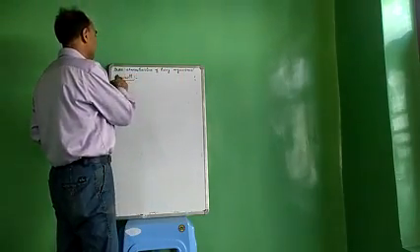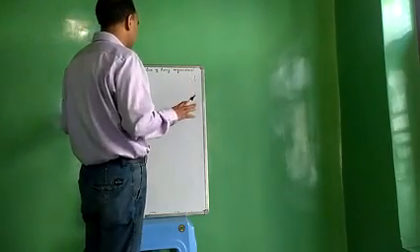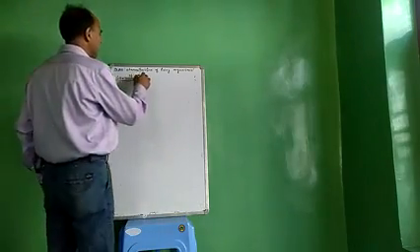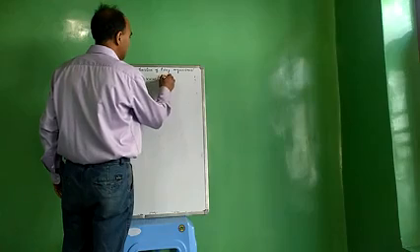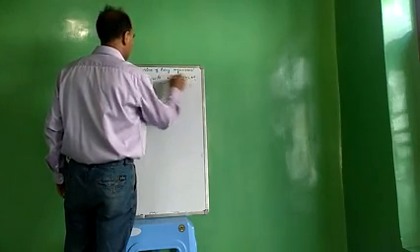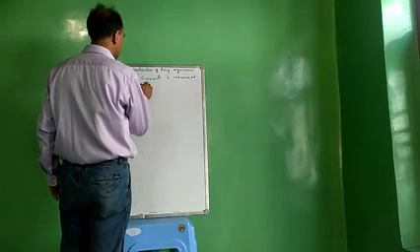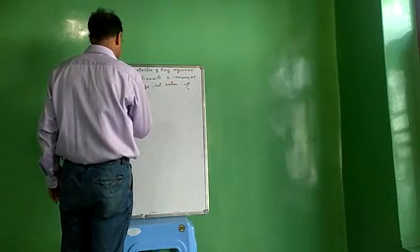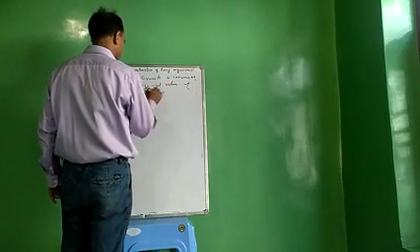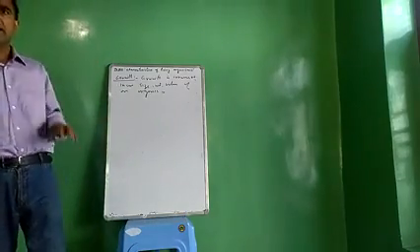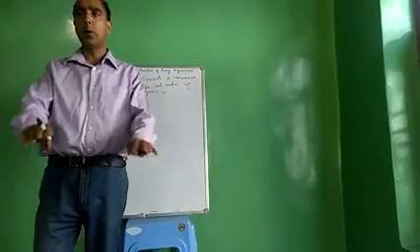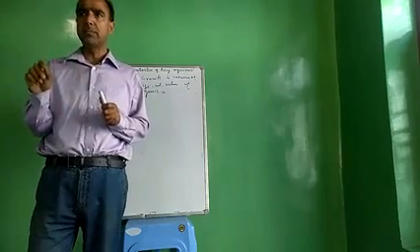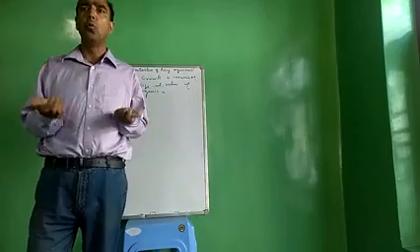First point is the growth. Characteristic of the living organisms, the first point is the growth. You know that growth is irreversible. It is an increase in size, weight, volume of an organism. In growth, there is an increase in number and mass of cells by cell division. All living organisms have a capacity to grow.